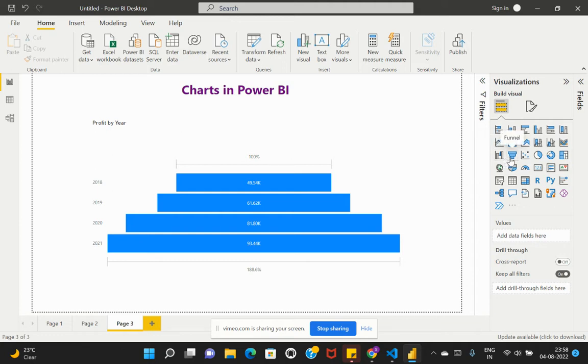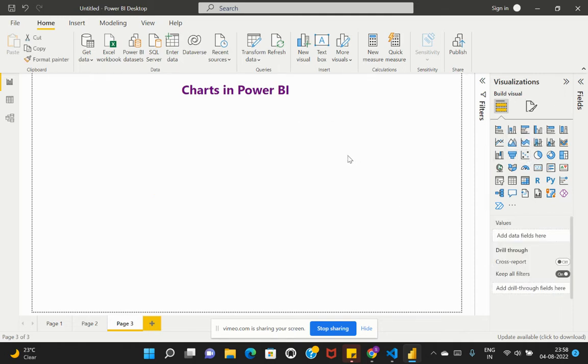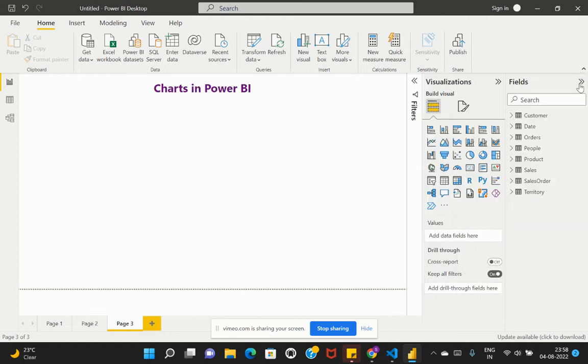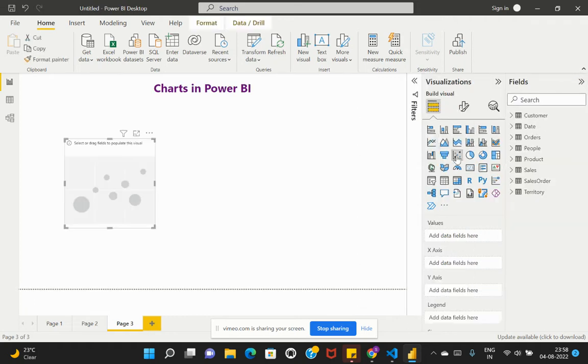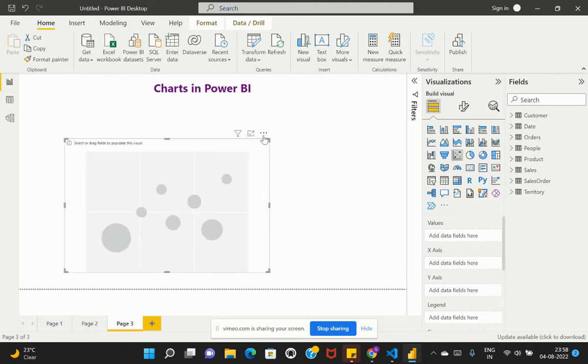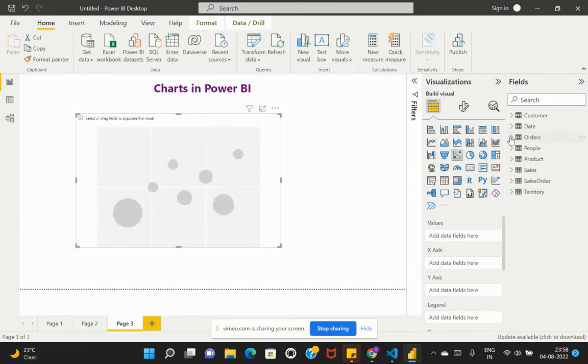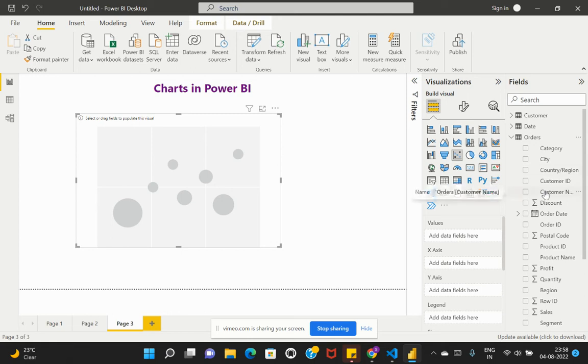So now in this video, we will be talking about the scatter chart. Let's quickly create a scatter chart, and then we will try to understand when we use the scatter chart and how it is important, right? So I'll just expand this, and I'll use the Superstore dataset for my analysis.